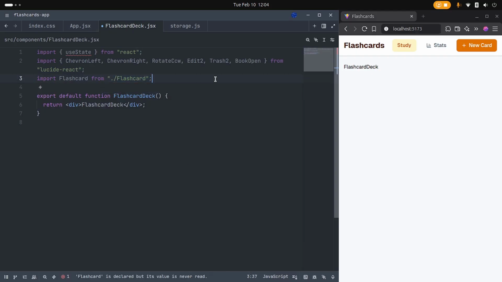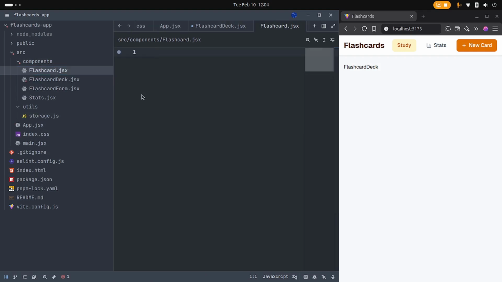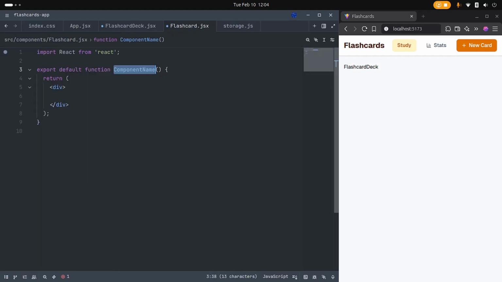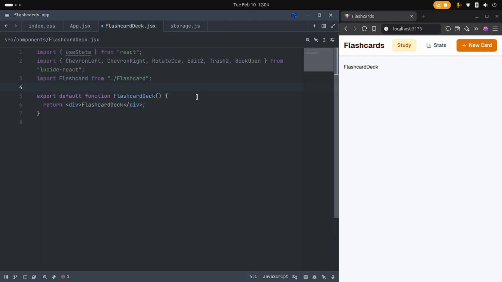And let's go ahead and create this. So inside components, create a new file called Flashcard.jsx. Inside here, you can say rfce, and then just say Flashcard, and then for the text, Flashcard. Save that, and then we can continue building this out. So remember, FlashcardDeck takes in some props, so we're going to destructure them. So it takes in the flashcards, the onDelete, the onEdit, and the onUpdateStatus as well. And it's not status, it's stats.